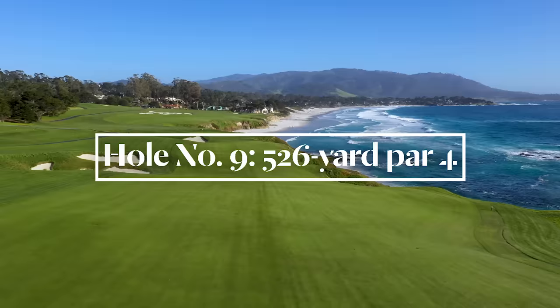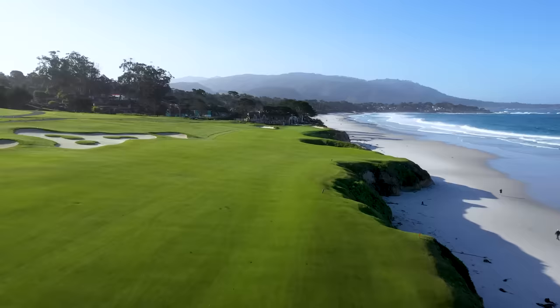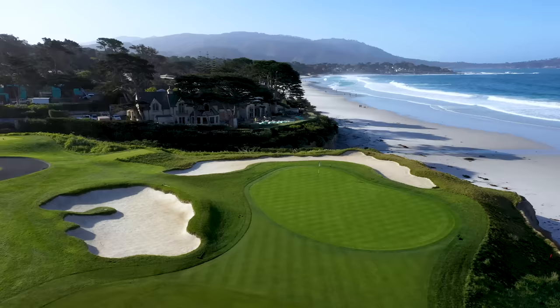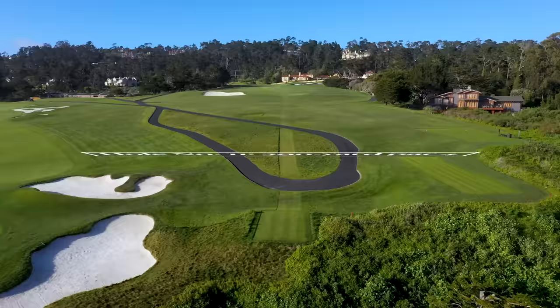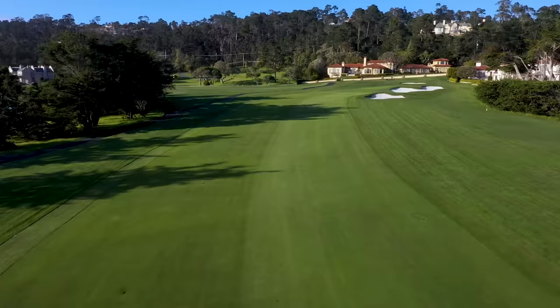The ninth dances along the cliffs for 526 yards, and then, to show you they aren't kidding, on the 10th hole you get to do it all over again on another 495-yarder. One time Tony Lima tumbled off the precipice and fell 18 feet to the beach below, suffering bruises and contusions — Pebble Beach can do that to you. It's a links-style course — ten holes out to a house on the point once owned by Gene Hackman, and then eight holes straight back to the lodge. The 11th is a devilish par 4, only 390 yards, but keep the sand out of your shoes and watch out for the slippery green.